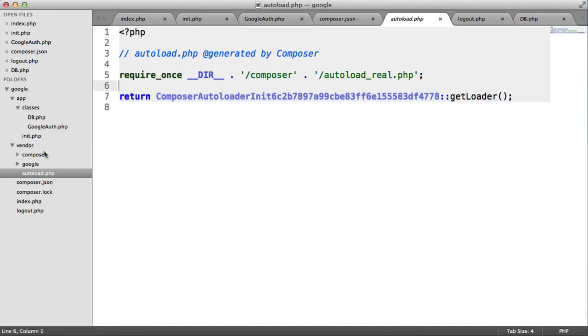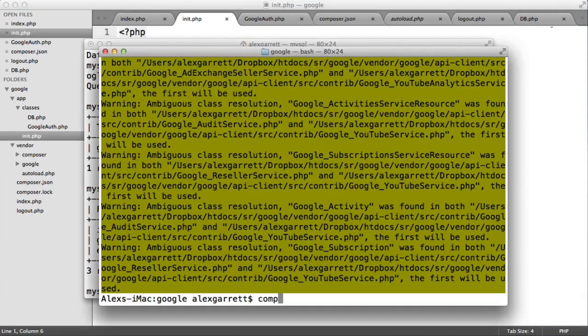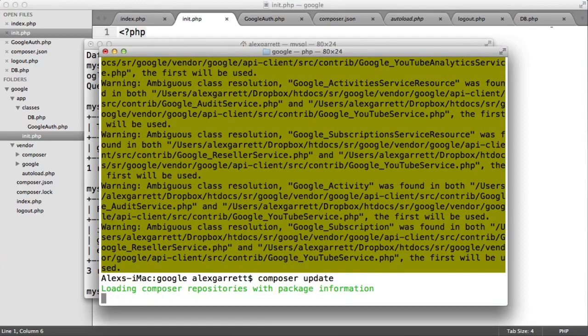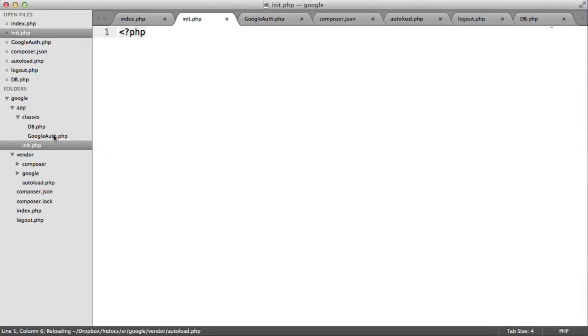So what we can actually do is inside of init.php we can require this file in later, and what that will allow us to do is use the Google API easily. We just require it in and we're done. So we've now used Composer to install our Google API client as a dependency. This will update when we use the Composer update command, so we can do that if we want to. But for now, we're all ready to go, and we can actually start to use this as we need.